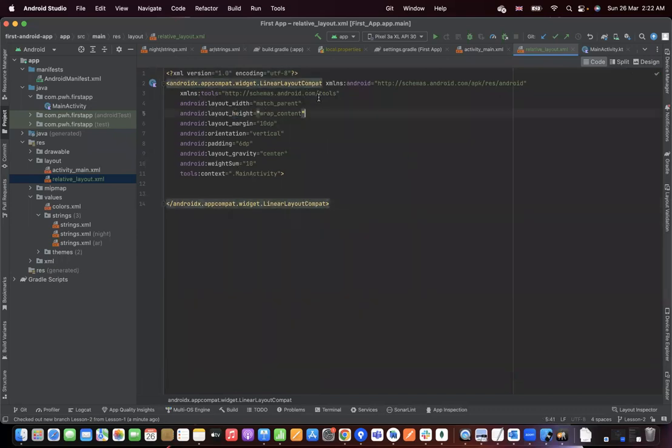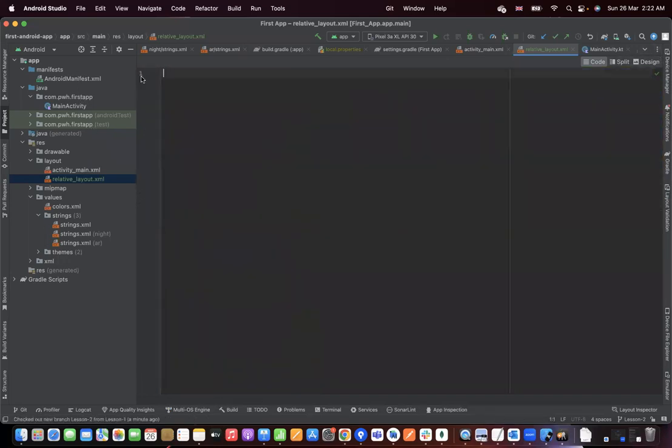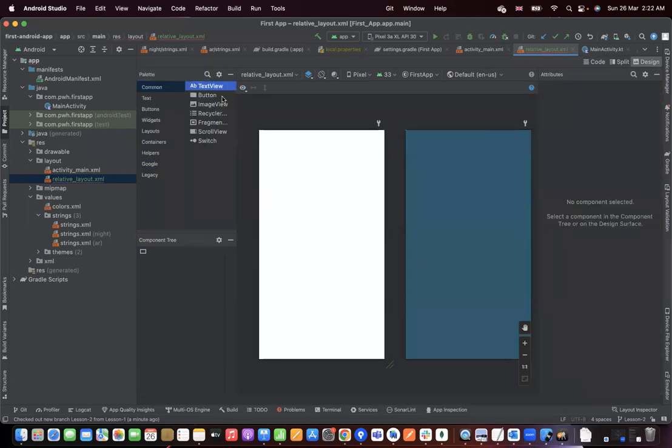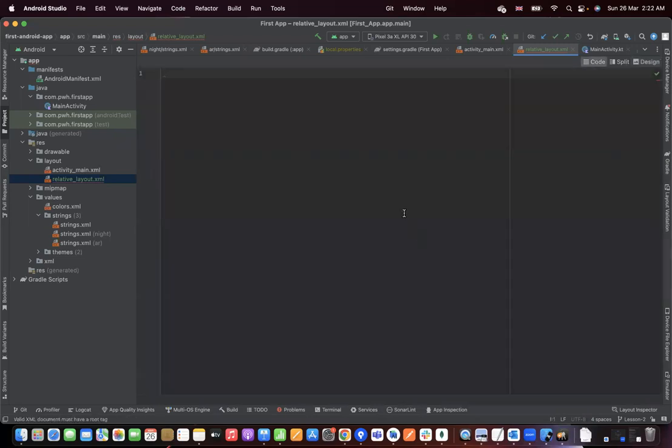Now, first of all, I will also clear this. Go to design, just get relative layout from here. Currently it is empty. Why is it not adding?